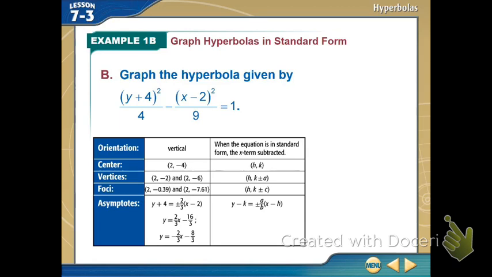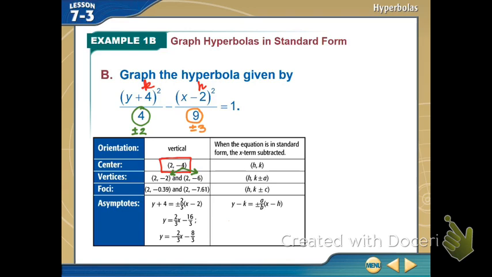Okay, so here's a summary for this. Again, the center, H and K, come from here. There's my H, and there's my K. And then to find the vertices, from the center, we're going to add plus and minus 2 up and down to the Y value. So plus and minus 2 from -4 gets us -2 and -6. And then for the X value, we're going to go plus and minus 3 spaces right and left.